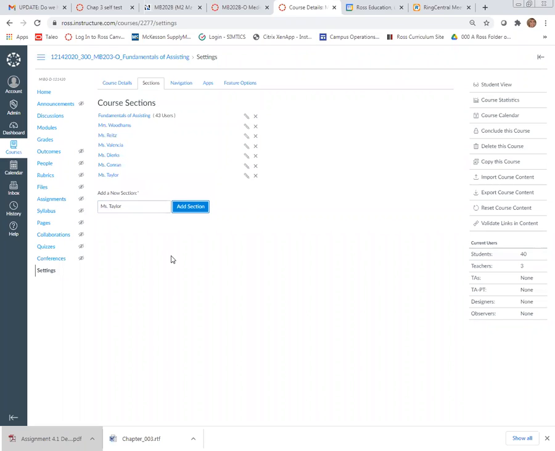Okay, so I think that's your team right here. Okay, so right now everybody's on here. If you don't use a section, you don't use a section.